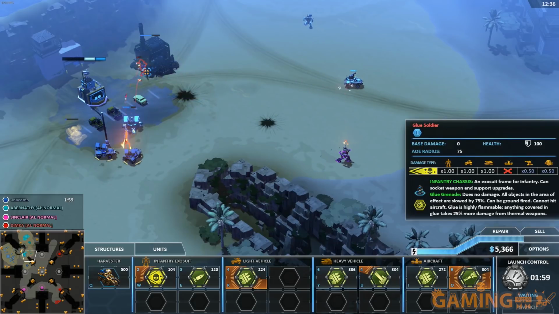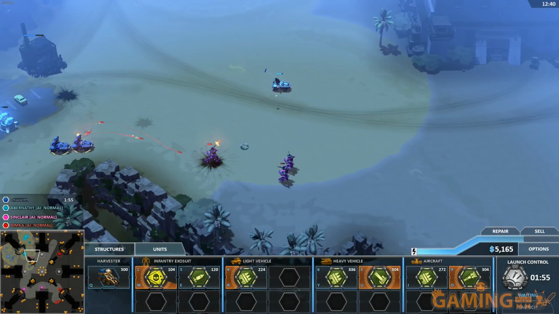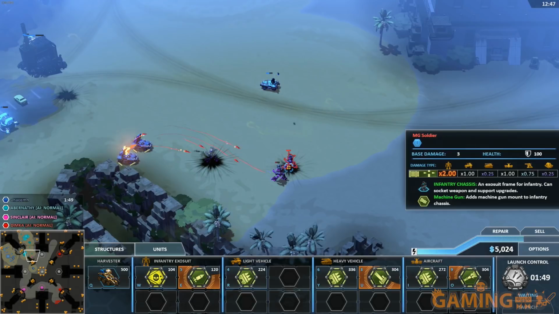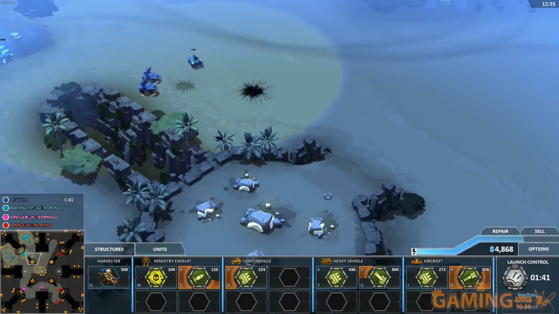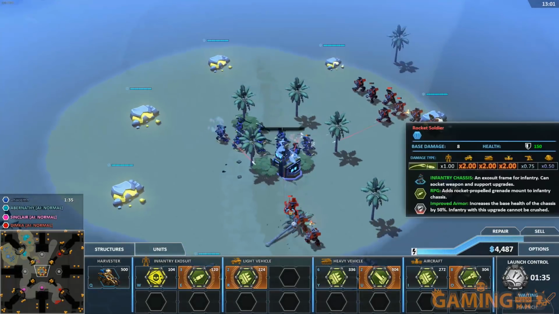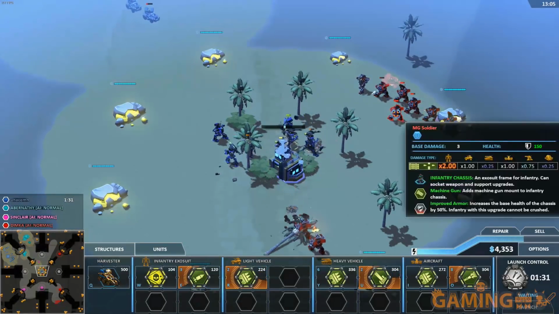That's a glue soldier. Does no damage. It's a support thing, I believe. So that's a grenade launcher. That's actually quite useful because it does a lot of splash damage. And splash damage against infantry, against lightly armored units is quite powerful. And there's a party here. You kill those guys.